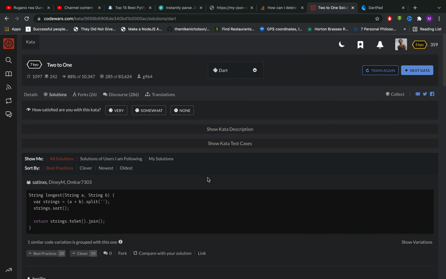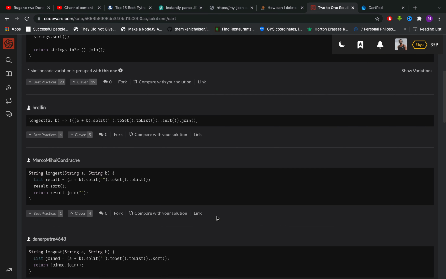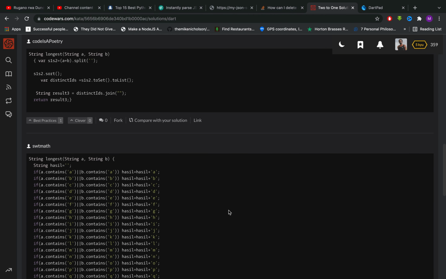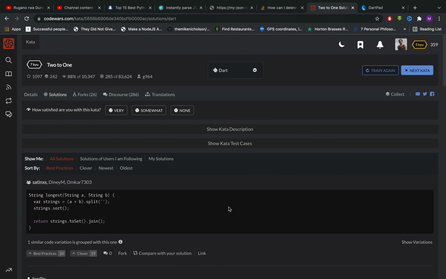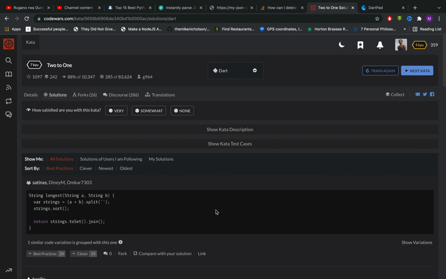Good. And it's always a good idea to go through other people's code, other people's samples, because as you can see, like this one, Harolin, he or she has just one line of code. You can learn a lot from the rest of the community. That's why I always try to go through; I always learn something new when I go through here.